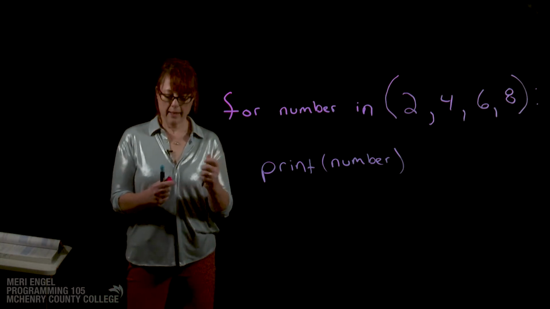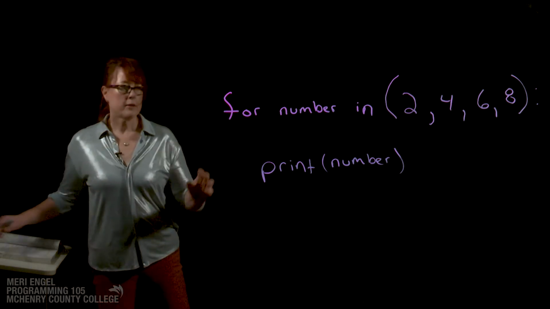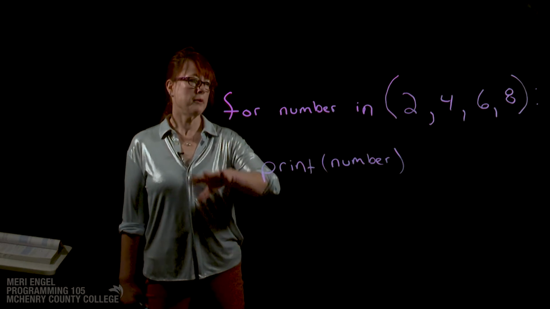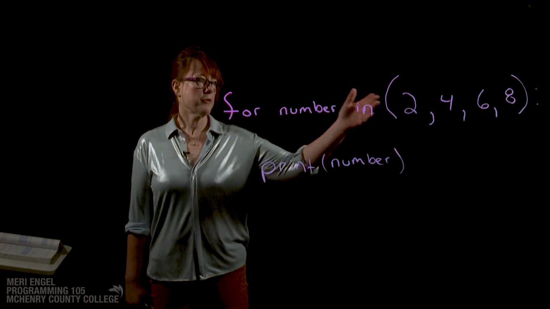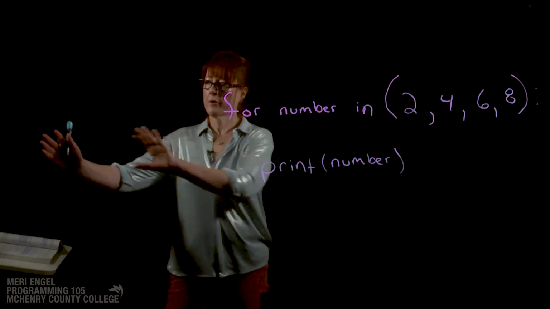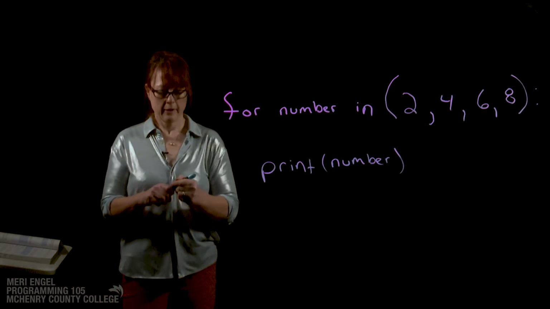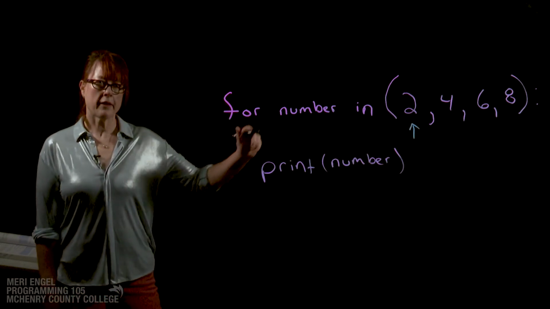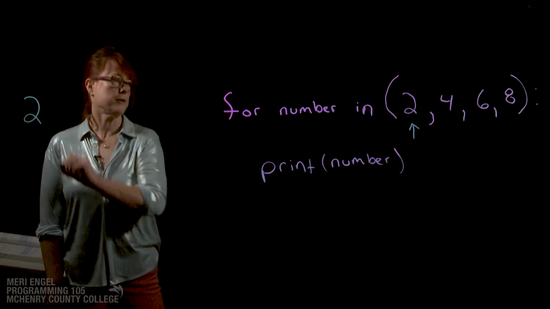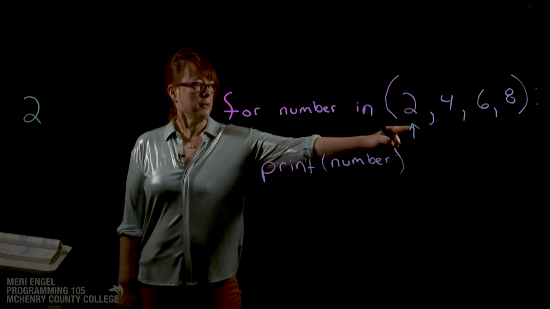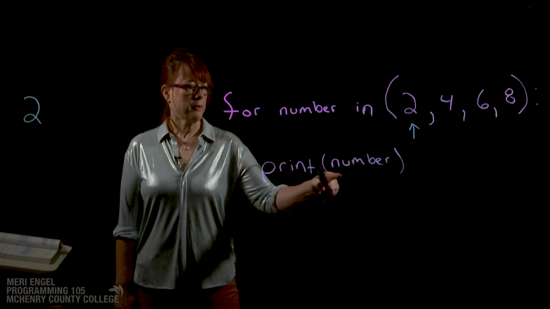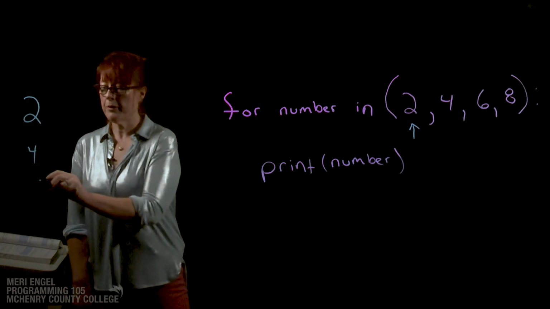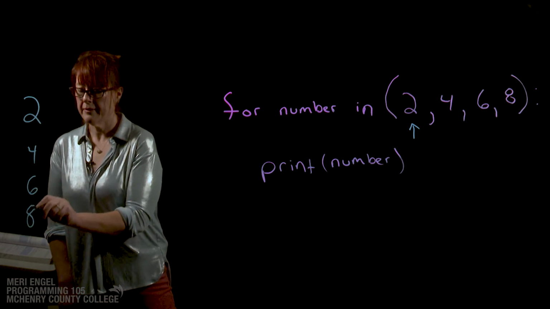So let's take a look at logically what happens. Number is treated as a variable. Each time we step through the for loop, we start with our first one and work our way through to the end till we're done. So I'm going to put the results of the logic over here. The first time we go through the for loop, we start with the first item in our list, so we would print 2 on screen. The second time we go through our loop, 4 would be the number, and we'll print number. Then it will move on to the next one, and when we print our number, it will be 6 and then 8.